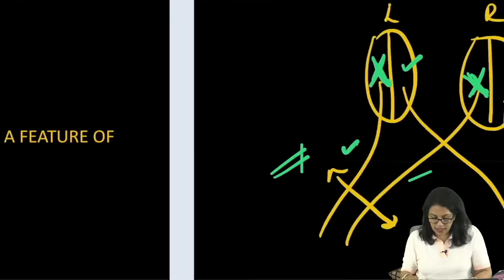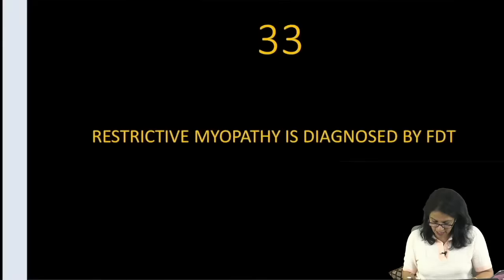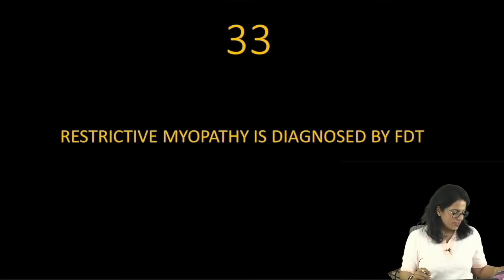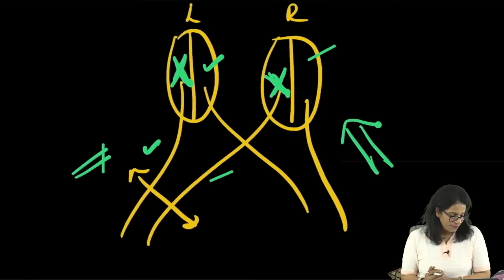Why are we learning that Wernicke hemianopic pupil is mainly a feature of tract lesion? I leave it to you. Answer me first, quickly. Batao. Aisa kyun hai? No, it has nothing to do with congruous and incongruous. Kuch aur socho. No, okay. Very quickly, all of you, I'm waiting.